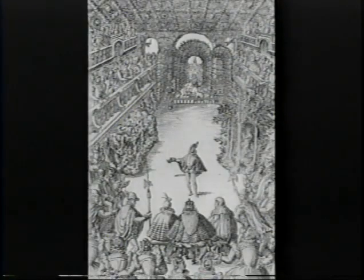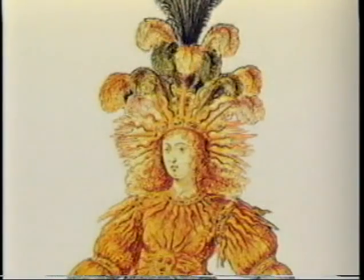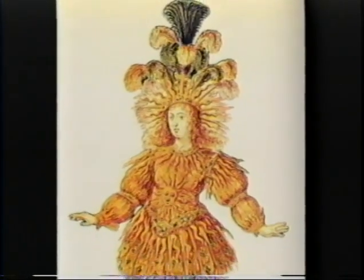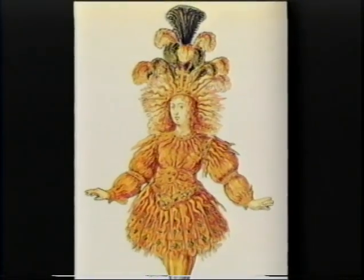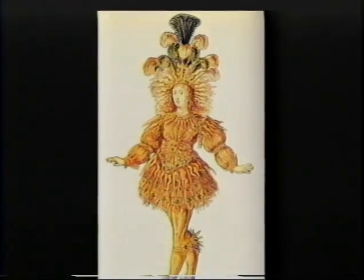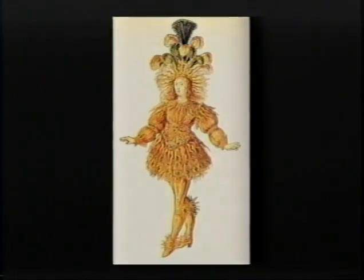In 1580, the Italian princess, Catherine de' Medici, married the French king, Henry II, and introduced ballet de cour, or court ballet, to the court of France. From these early productions, featuring masked and costumed courtiers, a codified vocabulary of steps eventually emerged, the same steps and the same five basic positions that we do every day in class.